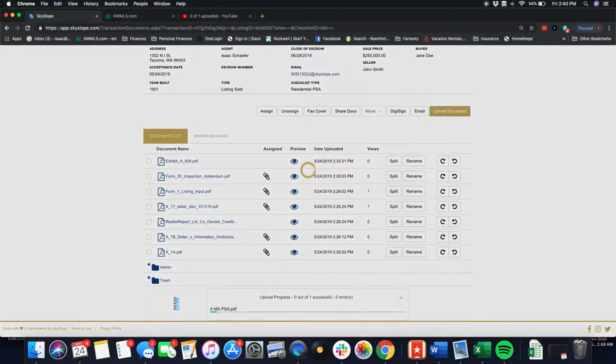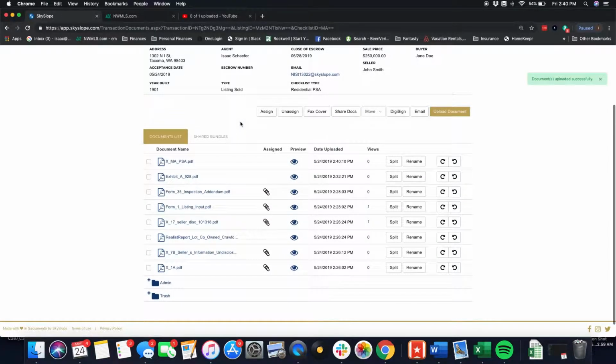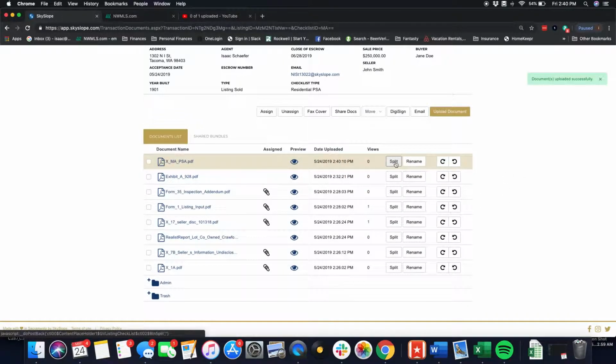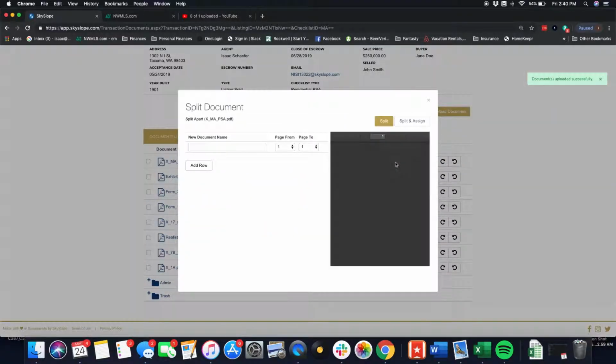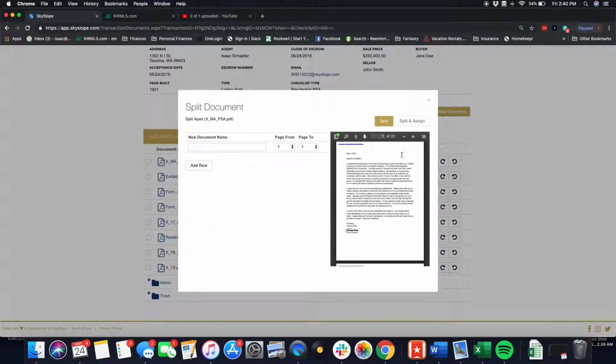So I'm uploading the full purchase and sale agreement here. I'm going to click split for this purchase and sale. And this is where the splitter becomes really helpful.